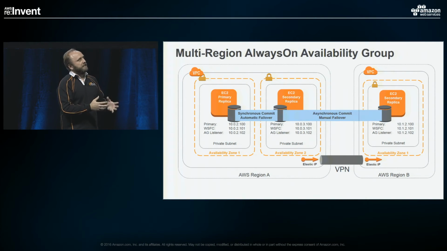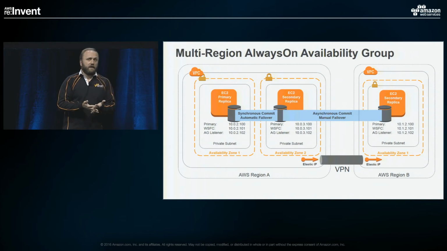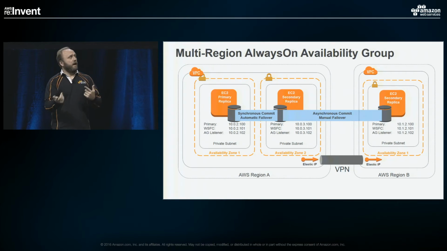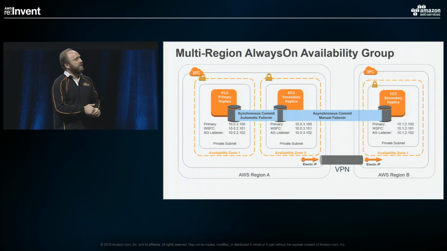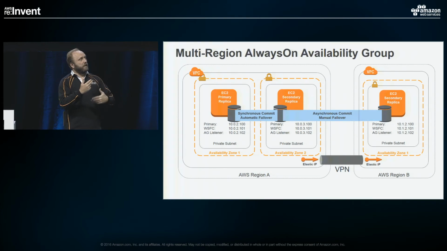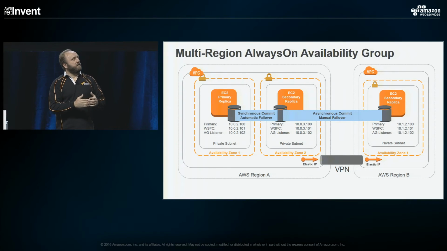Now this is permitting the latency. I would encourage you to test it, but you can actually run even synchronous commit between 2 regions in the US, provided that you have AWS Direct Connect. You should be able to test out some synchronous commit scenarios. But for the most part, this is the common pattern and the common implementation that we do and see.